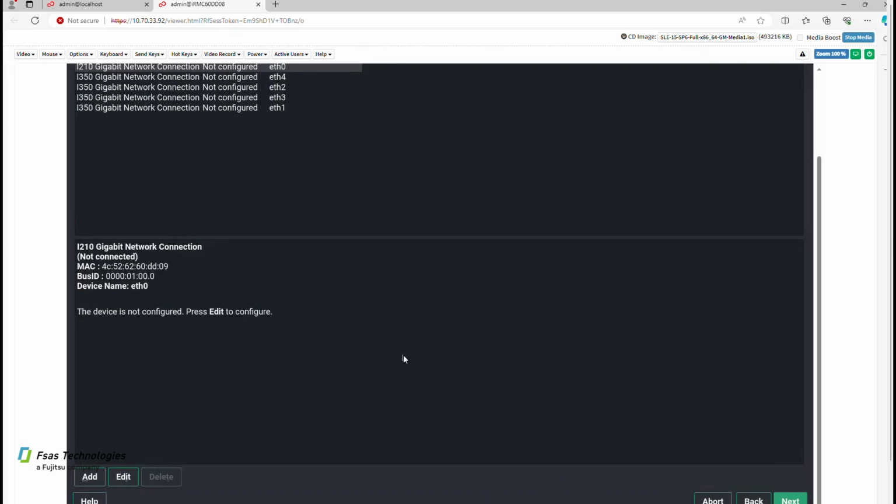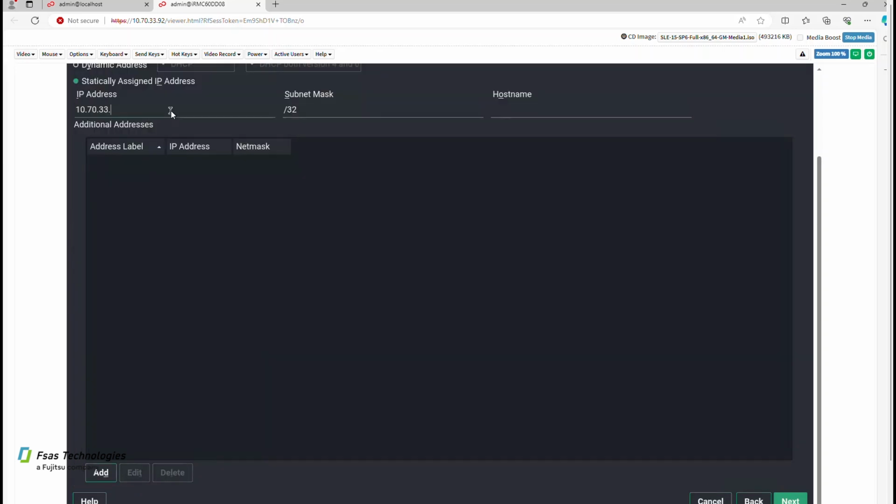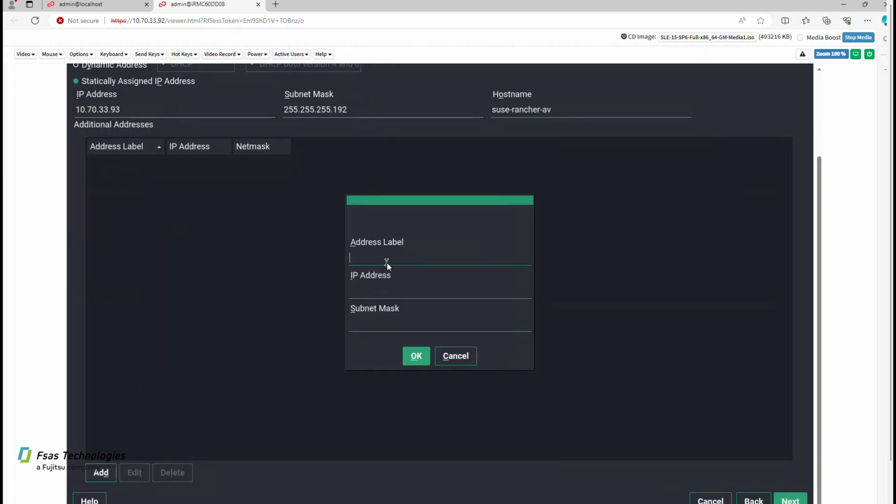If you haven't configured the operating system IP address before, you can do it now. Configure the network addresses according to your network requirements.